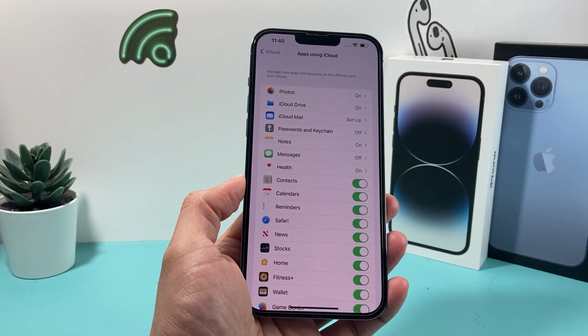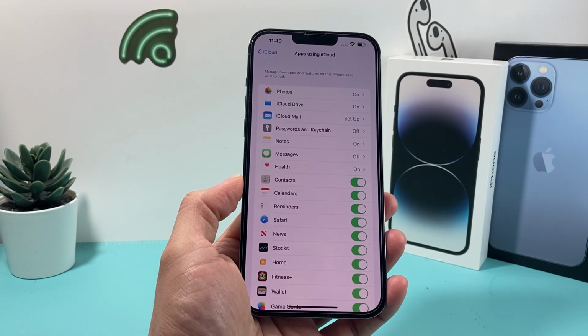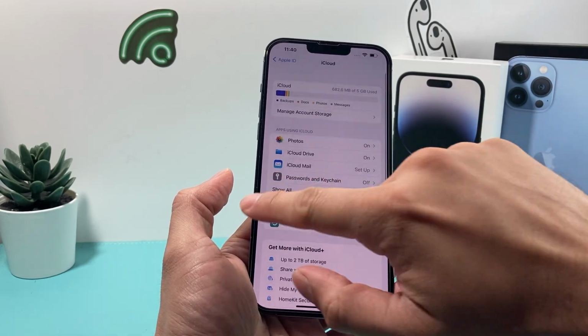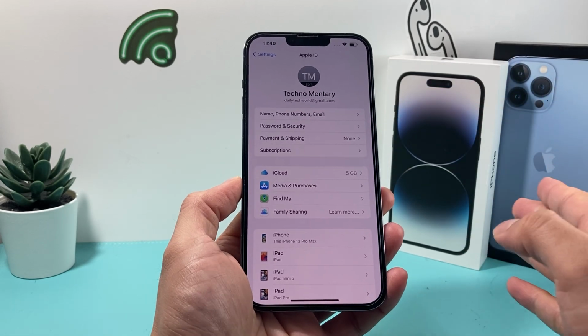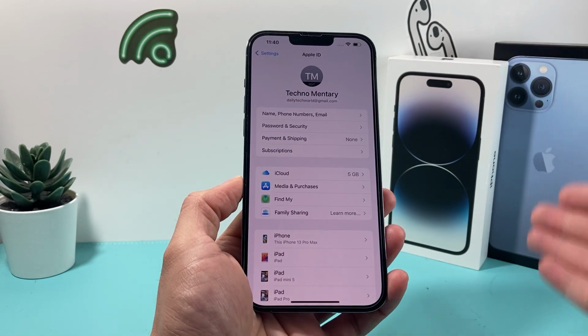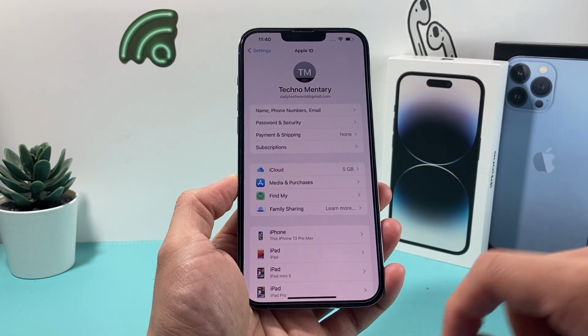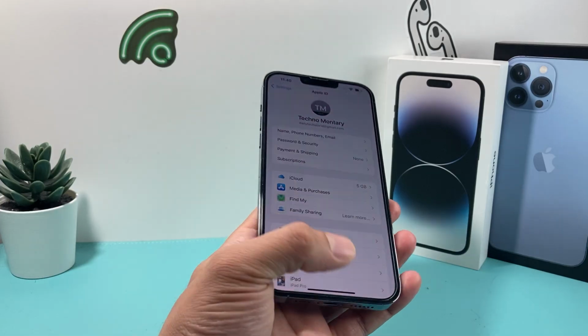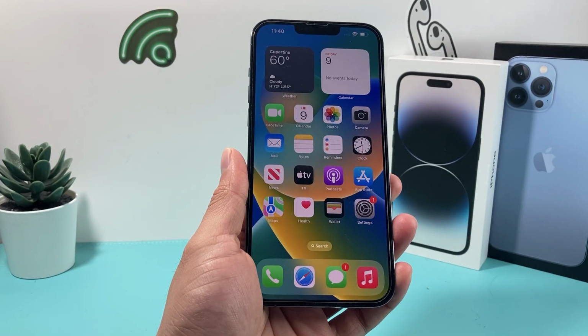And also the other thing is, if you're using your calendars across different iCloud accounts, you want to make sure that they're all using the same Apple ID that you're using. If you have a different Apple ID, your calendars will not sync. So verify on your other devices like your MacBook, if you're using your iPad, that they're using the same Apple account as well.